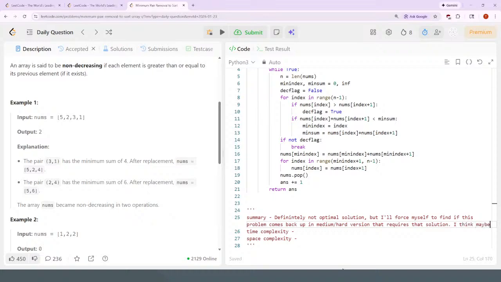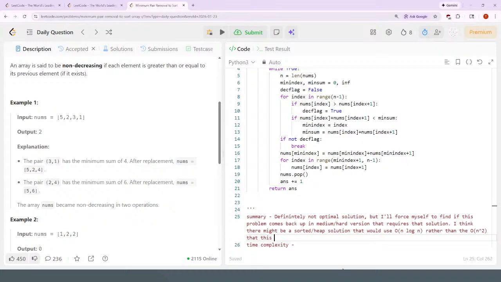I think there might be a sorted heap solution that would use O of n log n rather than the old n squared that this solution does.